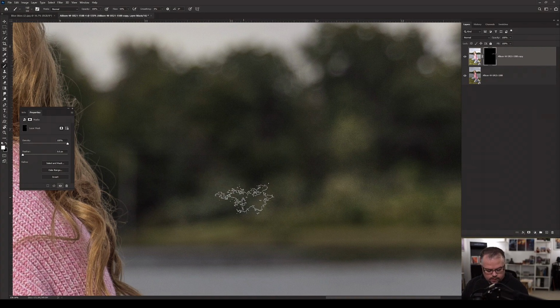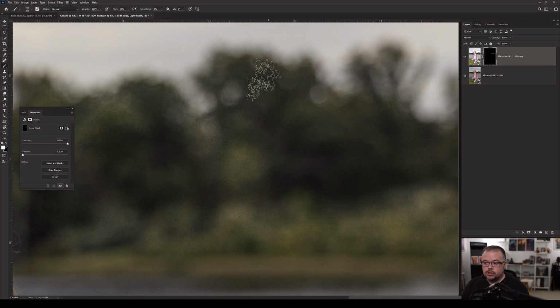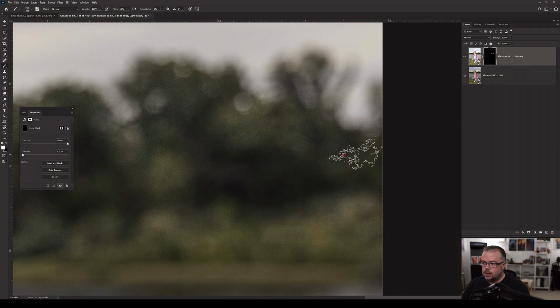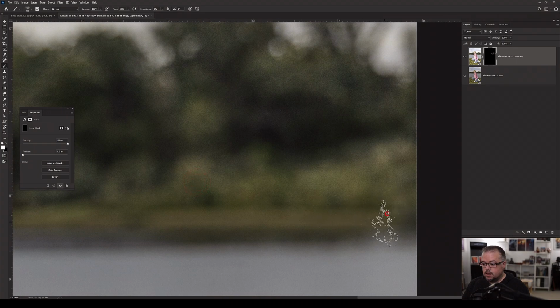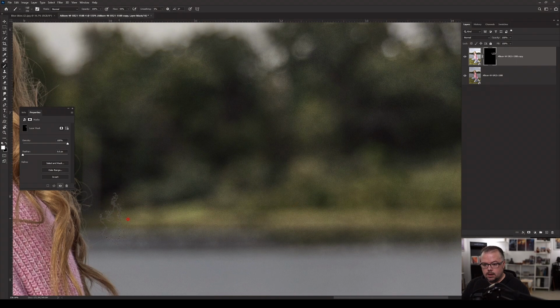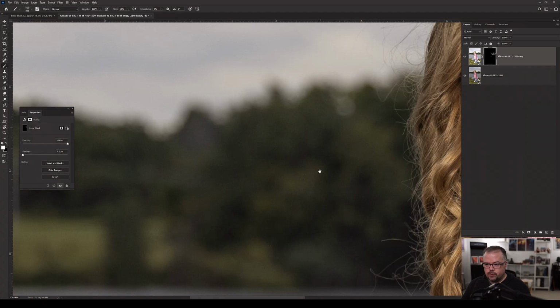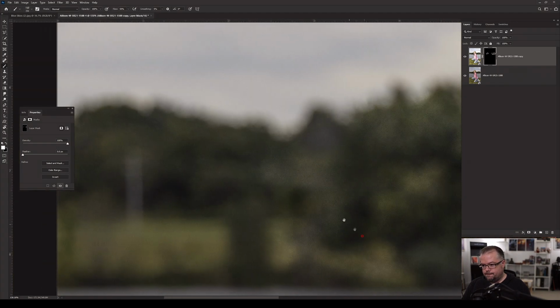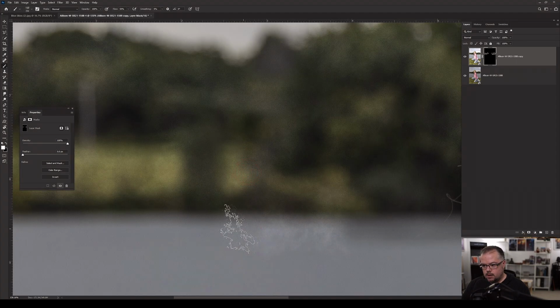I'm going to go ahead and change my flow to 50% for purposes of video, just to go a little bit faster here. Okay, and again, I'm avoiding the shadow areas, and I'm just simply looking at those highlights in the scene and just trying to bring those in on that layer mask. Here along the edge of the bank of this lake or pond or whatever it is, let's go across the scene and paint in some through here as well. Up top, across that area, and now along the bank.